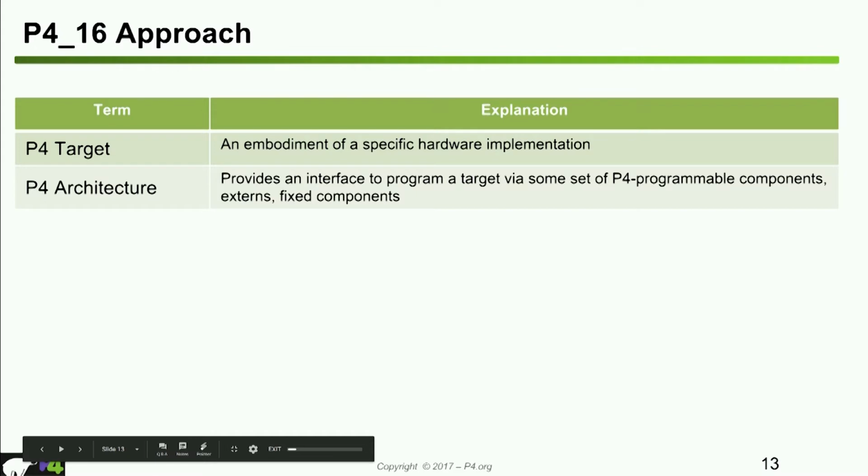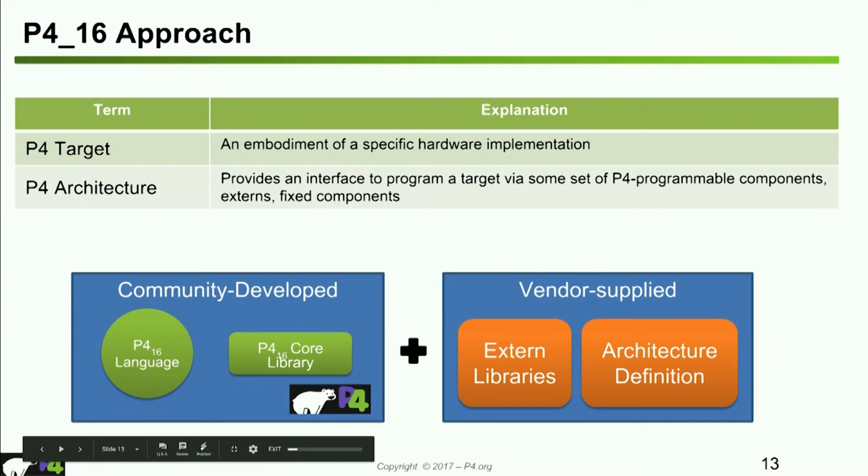So the way that it works essentially is the P4 community develops and maintains the P4 language and the library of core components that must always be present. And then the vendors of the P4 programmable device provide an architecture definition to expose programmability to the P4 programmer, as well as a library of externs. And so a target can support multiple architectures, and different targets may in fact support the same architecture, which enables portability of those P4 programs.